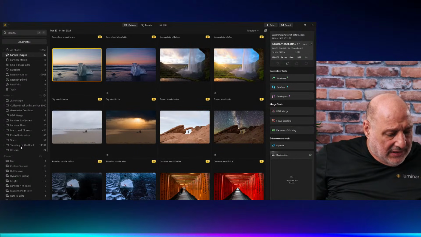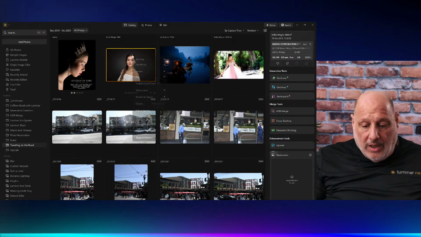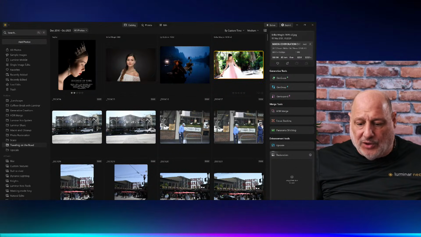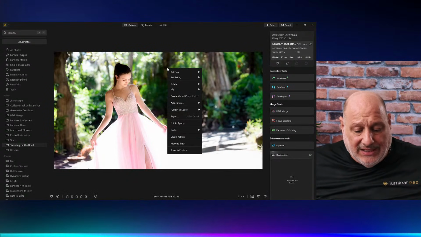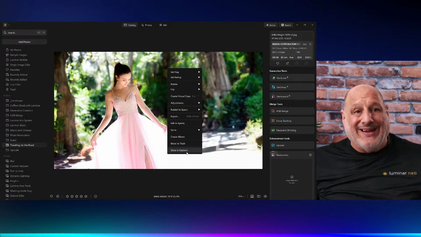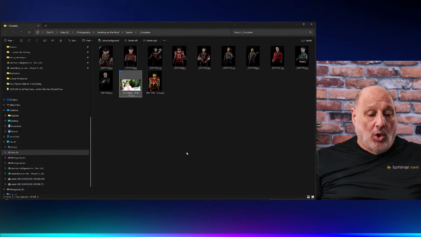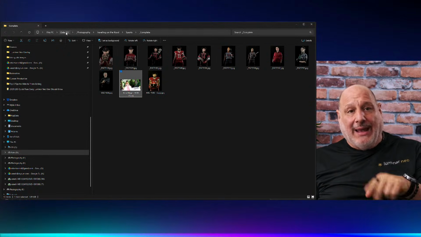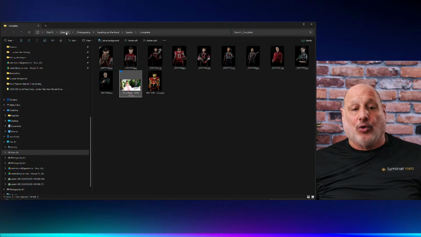And let's do this. Traveling on the road. Oh, good example. Here I am. Here's my beautiful goddaughter, Erica. So here's an image. Where is that image? Well, that image is stored on my local drive, right here, my D drive, because on my laptop I have 2. Notice it's under traveling on the road.